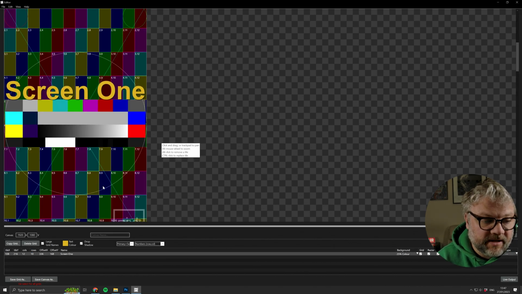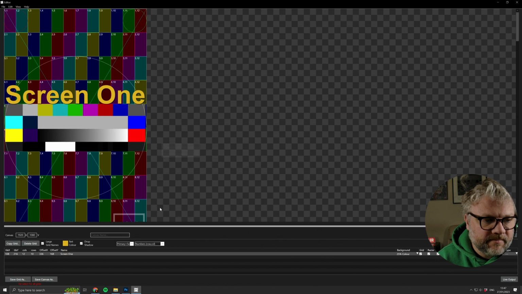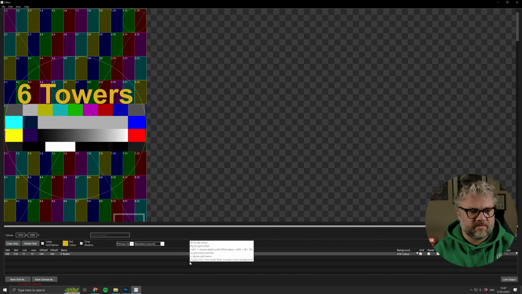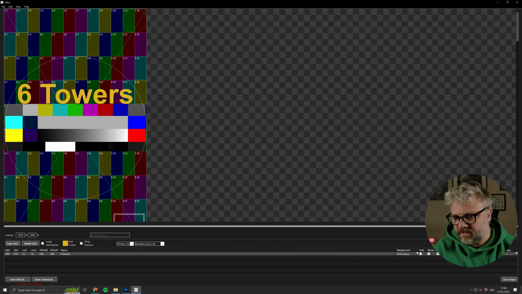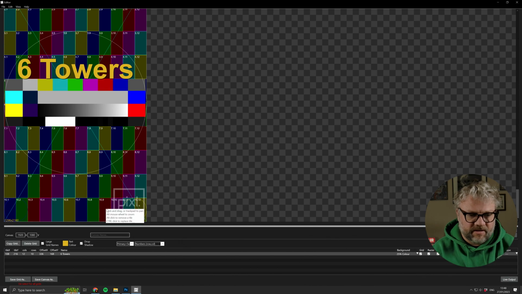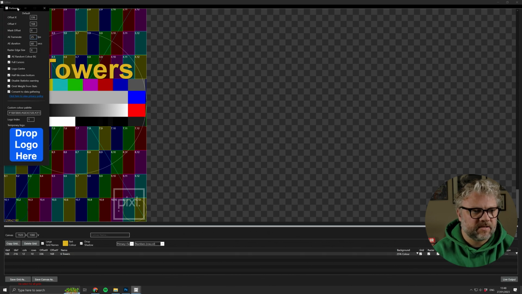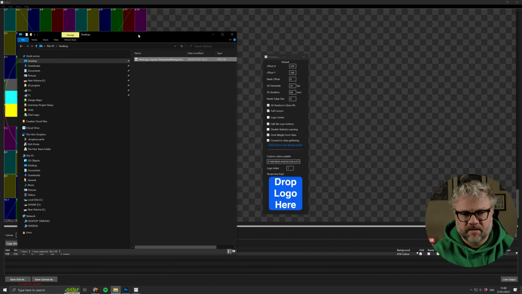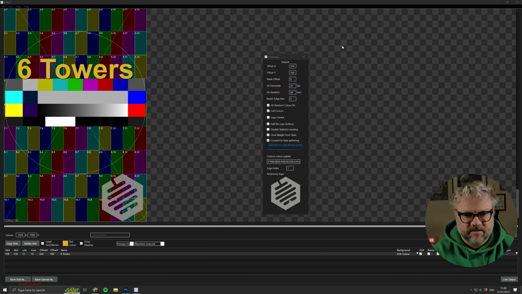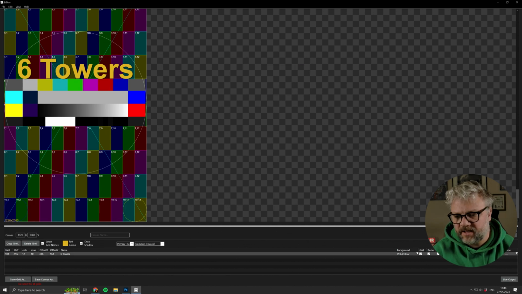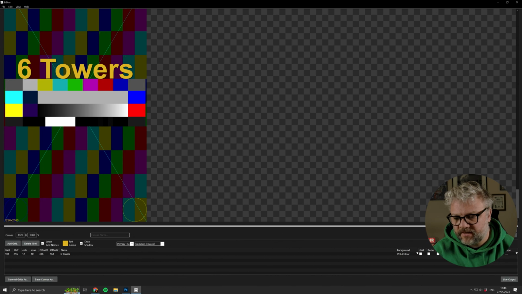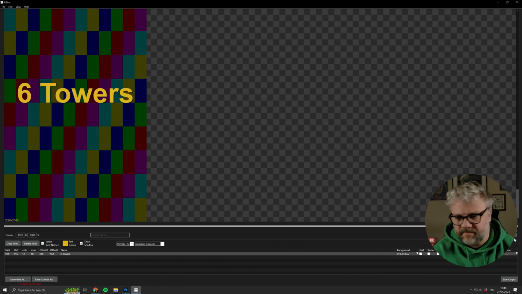So this already, very quickly and without having to generate a pattern, is generating all of the bits that we can see on the screen. Keep them there, we can label that, so 6 towers or something like that. Equally, you can turn a lot of these off if you want. If having your company logo on the grids is important, you can add that. If we go to preferences, I wanted to add my company logo to the grids, you can do that. These checkboxes along here, I can basically turn on and off all the different parts of the grid.